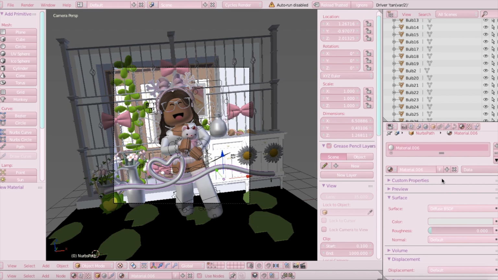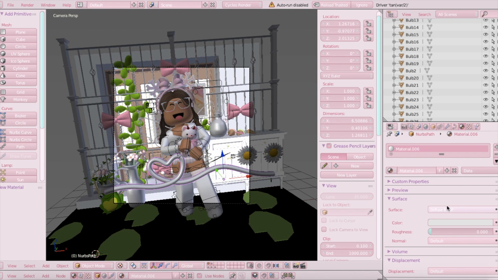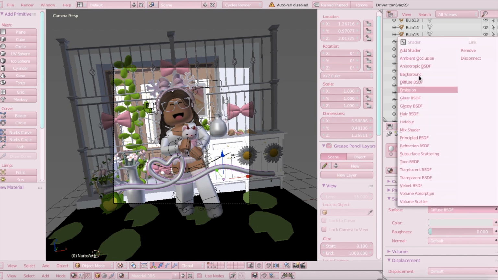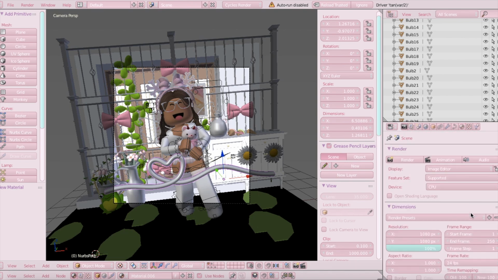And then you can also change the texture of this. I like making it glass, but glossy also works, or you can just leave it smooth. But to do this, you're going to want to go again to materials, press plus new, and just do the same thing that we did with the other glass and glossy textures. So you can do that, and once you're done, you can just change all of the normal settings that you do.